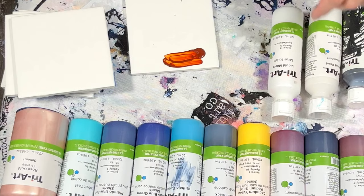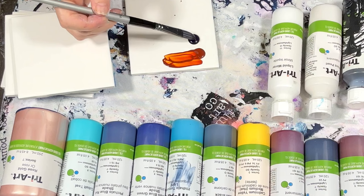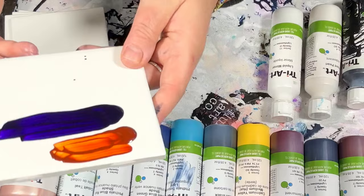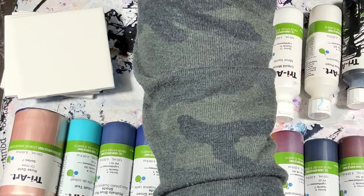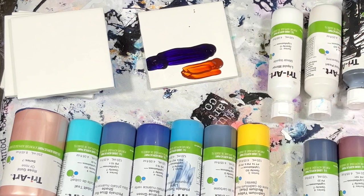I have so many ideas for these. Let's do the diox violet — which is different than a diox purple. Another thing about these that I love — and I know it seems like I'm trying to sell them, I'm not — they're so creamy to mix in. Look at the color, look at how far it goes. They're so pigmented. I can't really compare this to Golden — this is a little creamier than Golden. They go so far — I just did two squirts and this will color so much. Let's do permanent crimson, and they're Canadian so of course I love them.